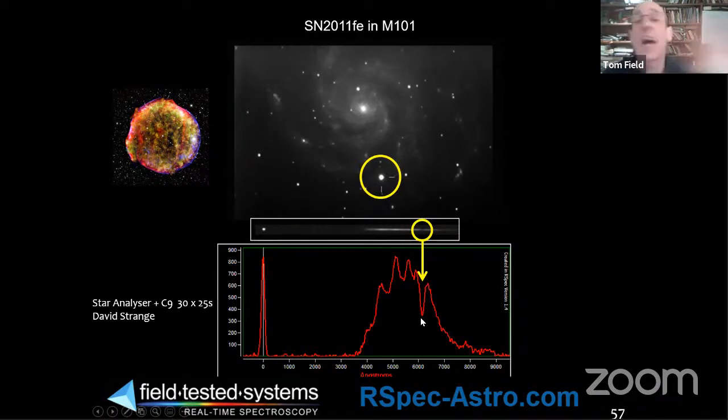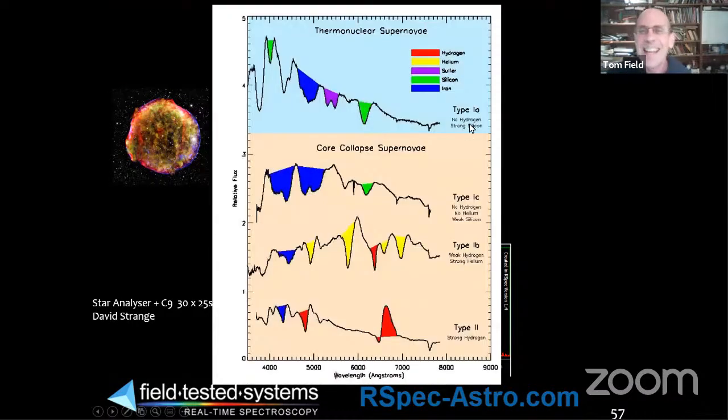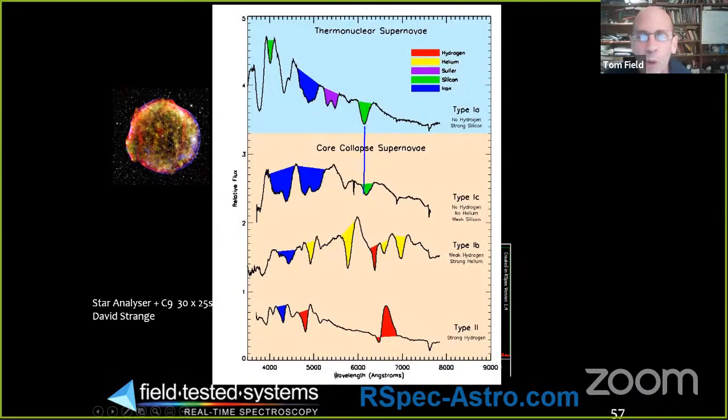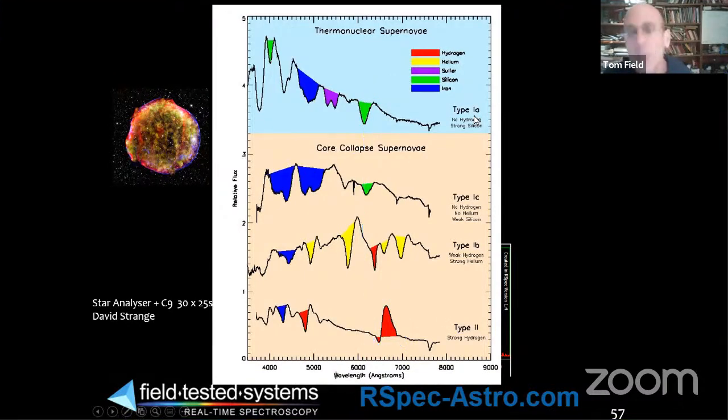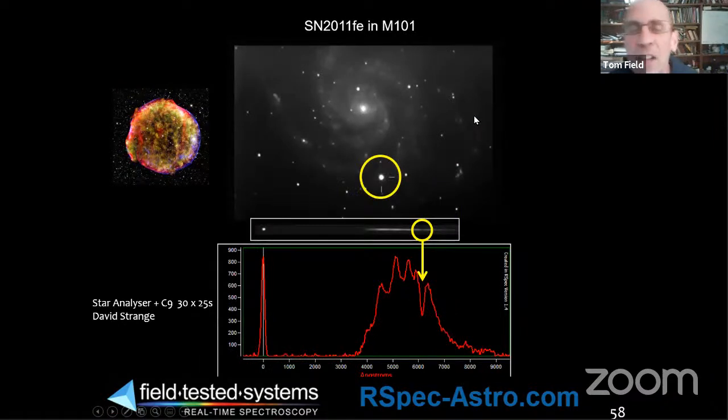Now, this next slide is not going to be on the quiz, but here it is. For a type 1a supernova, notice that deep dip right there around 6,000. That's silicon. But these other core collapse spectra, down here, don't have a deep dip in silicon. They have other fingerprints. This type 2 has a very strong emission line. That's a hydrogen emission line. But we can use these fingerprints as amateurs to determine and identify supernova types. This is one way that amateurs can contribute to the professional community.